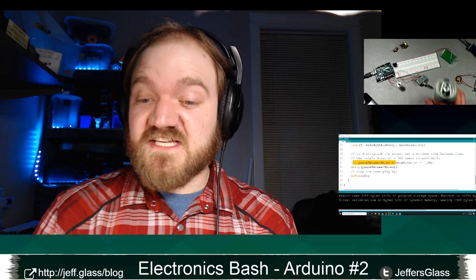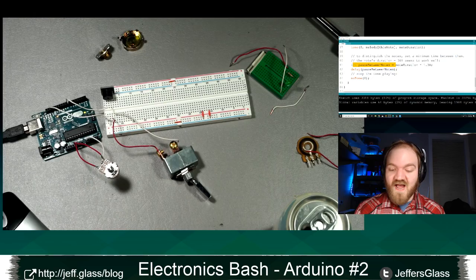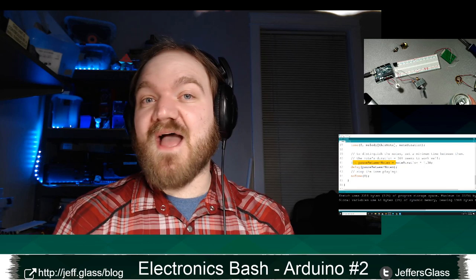Next week, speaking of things we're going to get into, we've done a fair amount of these basic inputs and outputs. We've done switches and LEDs and knobs, and honestly, a lot of programming and experimenting has to do with these basics. But what I would like to do is kick things up to high power. I would like to spend next week looking at servo motors, stepper motors, and the basics of using transistors and FETs to switch high-powered circuits or higher current circuits than the Arduino will natively handle.